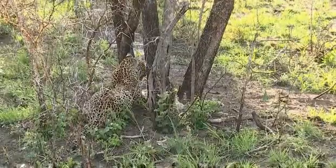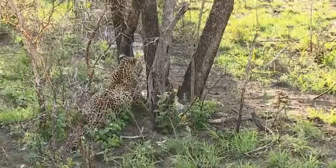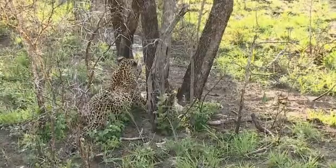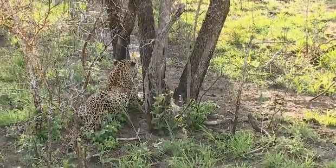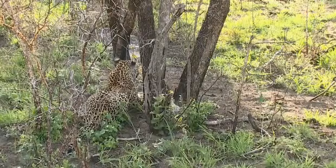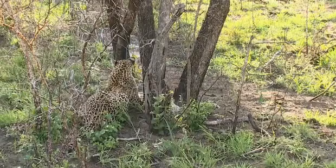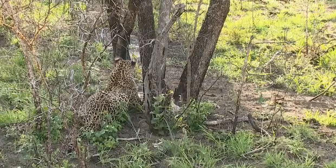It really is interesting to follow this animal now. It's been an hour and a half since Brian and I found it, and the intensity at which it moves, and then all of a sudden it stops. Then it's high intensity movement for a short period of time, and then it stops. And that's interesting to know, and information for us to bank for when we're following these animals or following their tracks and trying to find them, to understand all these variables, how they may react or may behave.